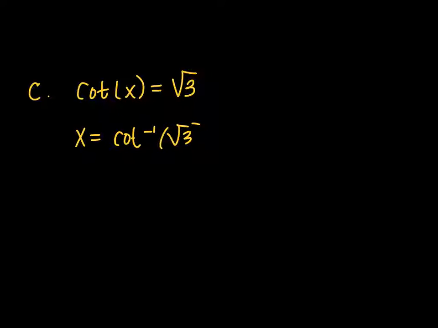Okay, example C, solving for cotangent of x being equal to the square root of 3. So again, if we are using the idea of inverses, and we apply inverse to this, we want x to be the inverse cotangent of the square root of 3. But what do I really mean when I'm talking about the inverse cotangent? I'm talking about the inverse tangent of what different number? 1 over rad 3. And furthermore, what do I really mean when we're asking you about 1 over rad 3?